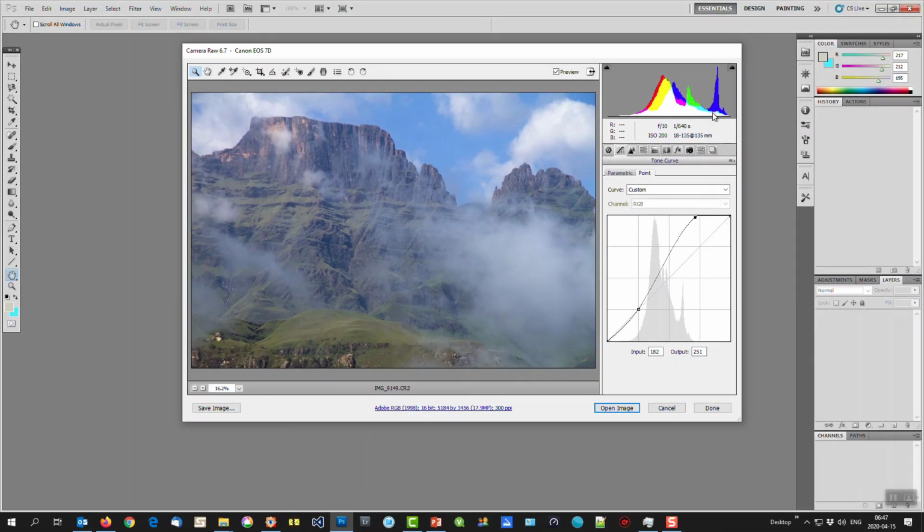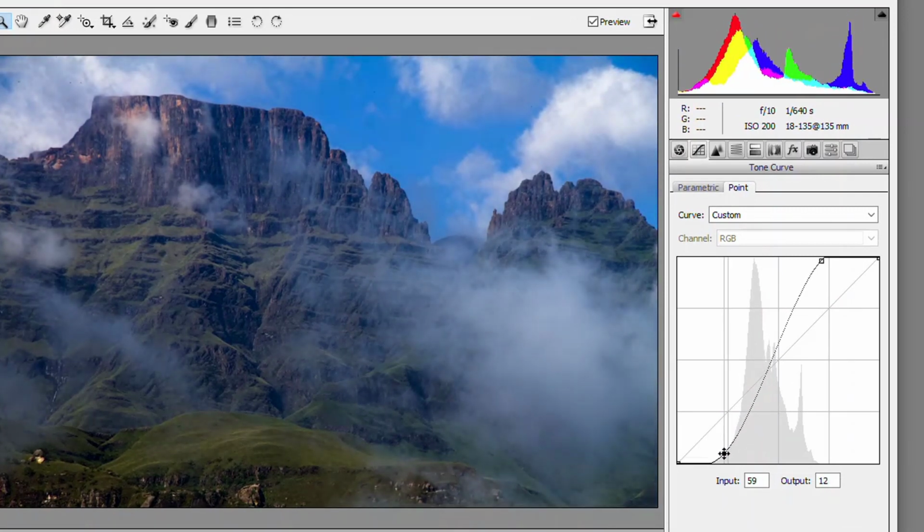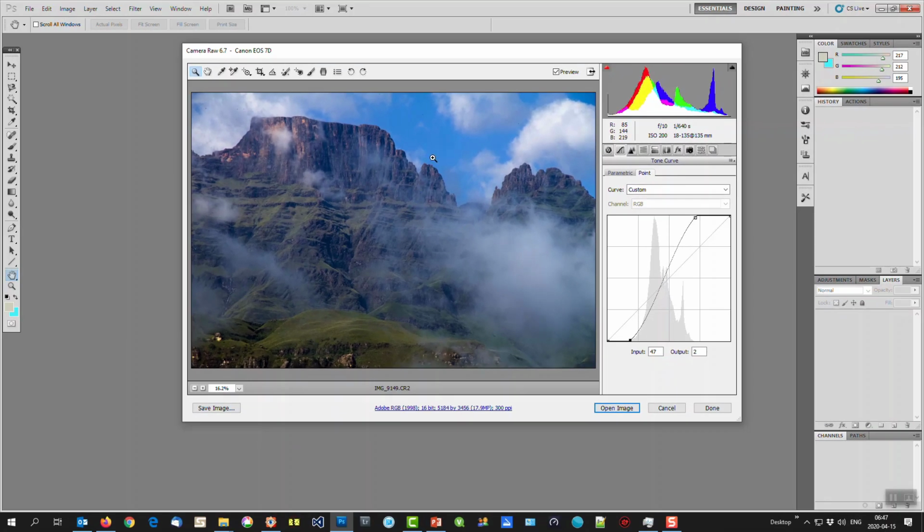Okay, so you can see we have extended the right side of the histogram to the right. Now we need to do the left side, and we pull this one down and we pull it until it touches the data on the histogram at the bottom. And again, just look how easy it is to enhance this image. And now we've got the full dynamic range. Matter of fact, a little bit too much. I see there's a red line going up there, so it suggests there is some clipping going to happen.